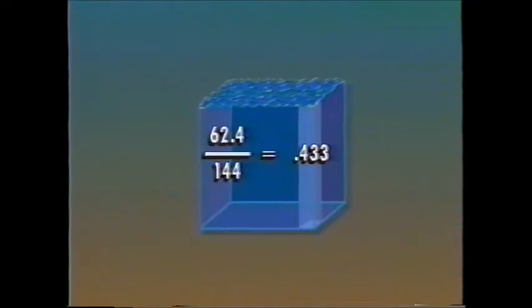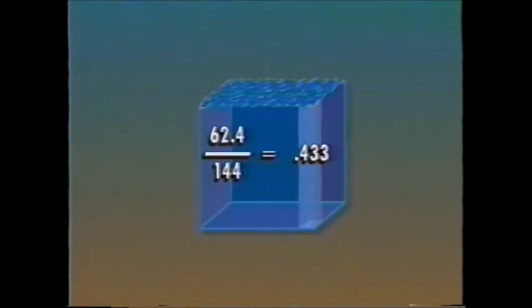We said pressure is force per unit area. How much pressure is applied by the column of water over each square inch of the container's bottom? We can determine the pressure applied to 1 square inch by dividing the total weight, or force of the water, 62.4 pounds, by the surface area, 144 square inches. Therefore, the pressure applied to each square inch of the container bottom is 0.433 pounds. This pressure caused by a standing column of liquid is called hydrostatic head.